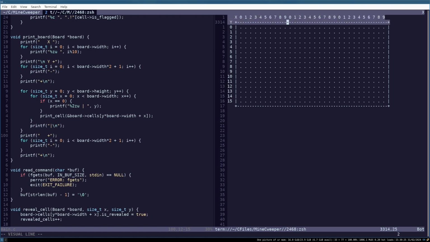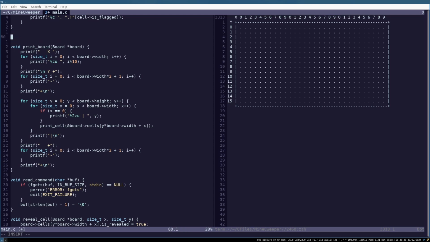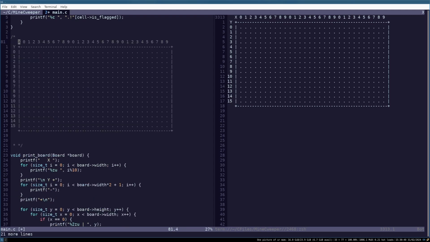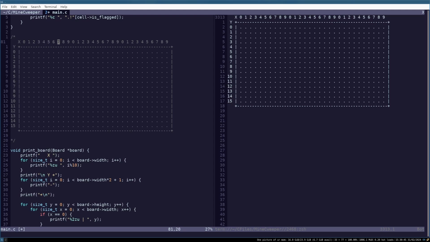I can't really like... It's a bit difficult to change this, because, I don't know, I could put like a special symbol here, not here, I guess. It would be nice if I could have something like that.